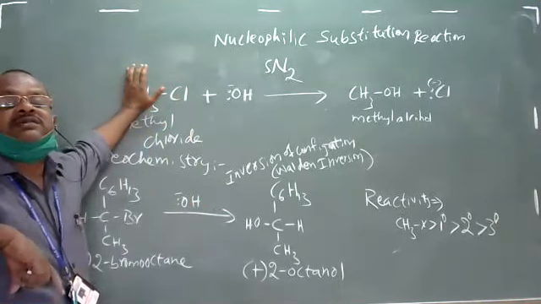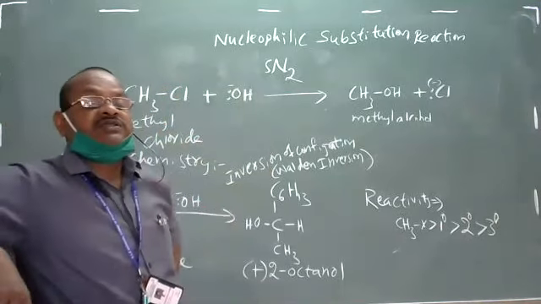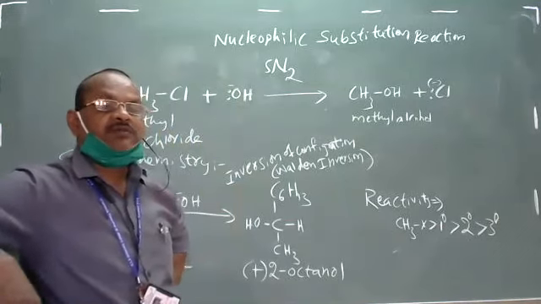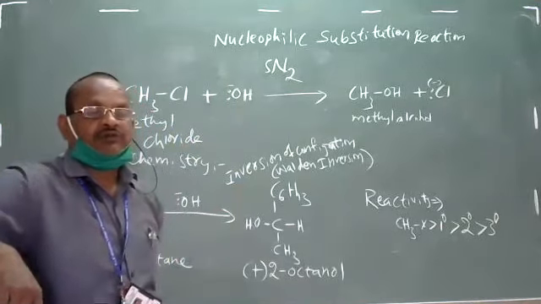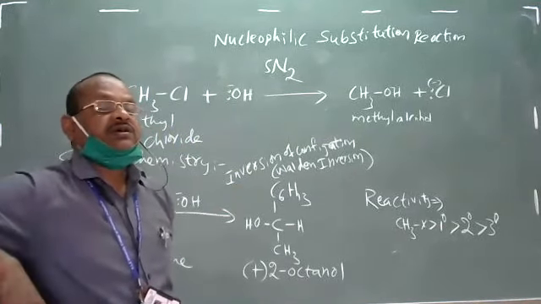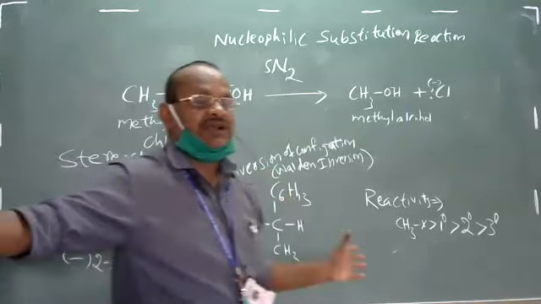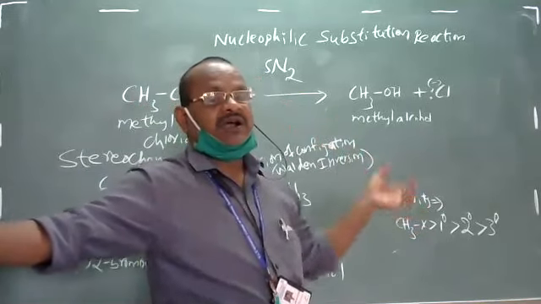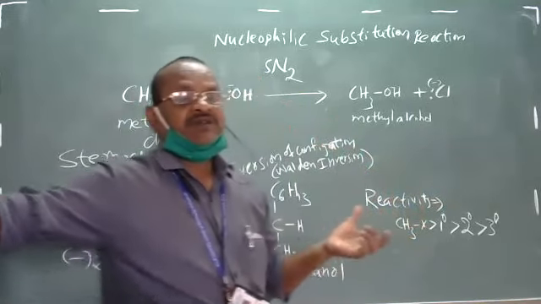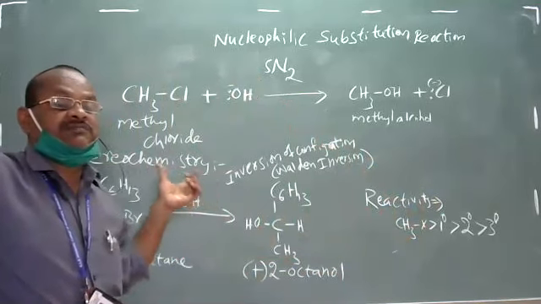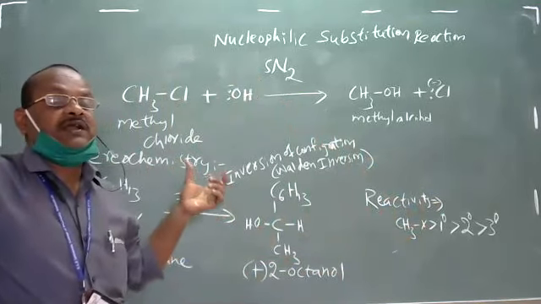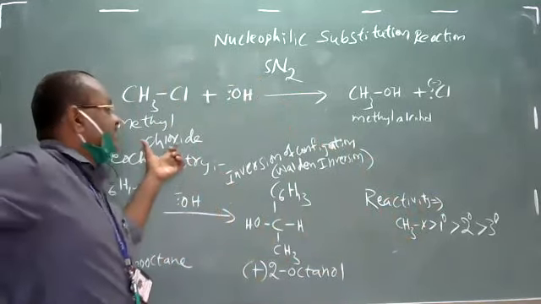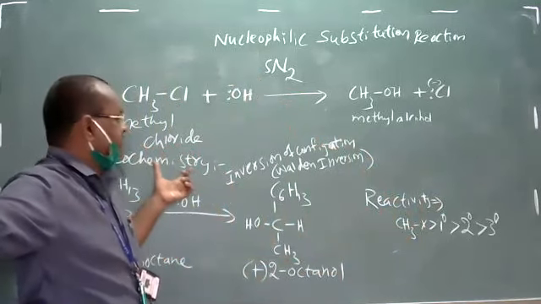So when it attacks at the back side, in the transition state there is bond formation between O and carbon, and bond breaking between carbon and the halogen chlorine. Thus, in the transition state, the carbon is pentavalent. It wants to become tetravalent, so it eliminates chlorine as chloride ion, and ultimately methanol is formed. This mechanism is a single step mechanism where it follows second order kinetics. That means the rate of reaction depends upon the concentration of both the reactants.